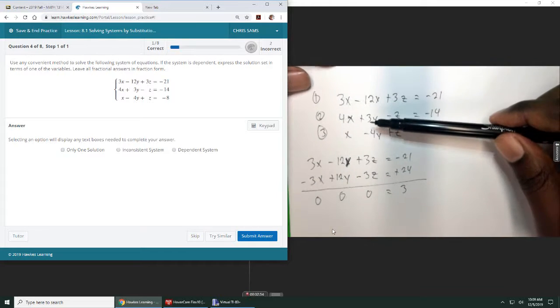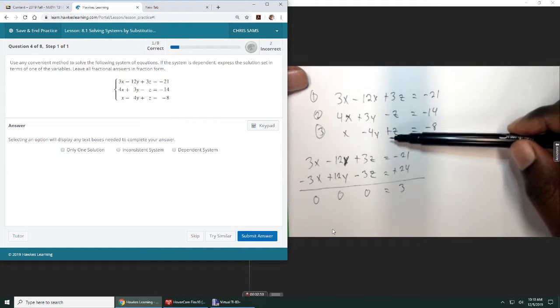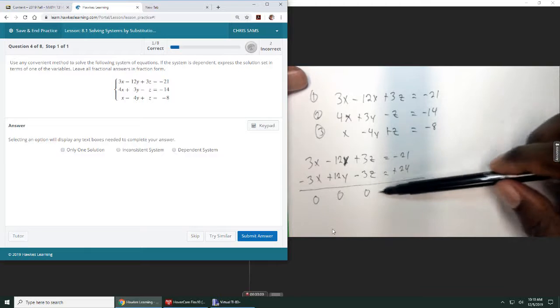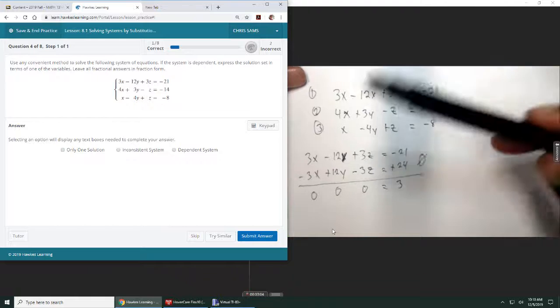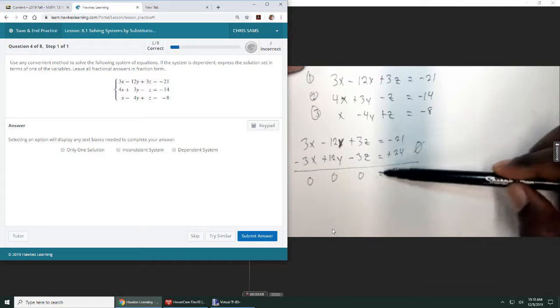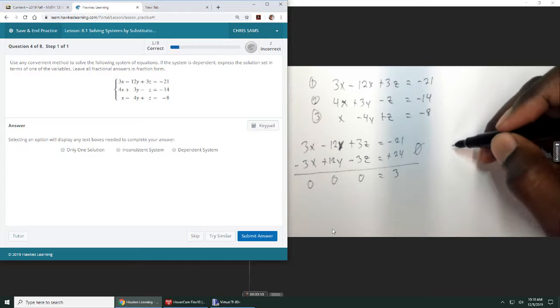The second one may not all zero out, but the fact that we need 2 equations to continue moving forward is a strong indication that we're going to have no solution. Okay, so probably not going to get any answer here because 0 is not equal to 3. All right, so we're going to do it with the second equation as well, though.